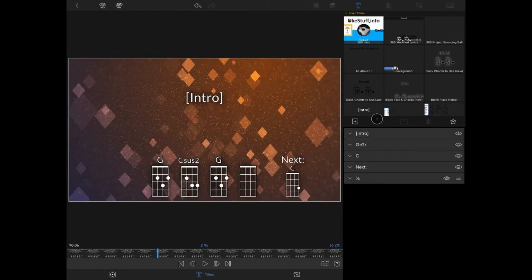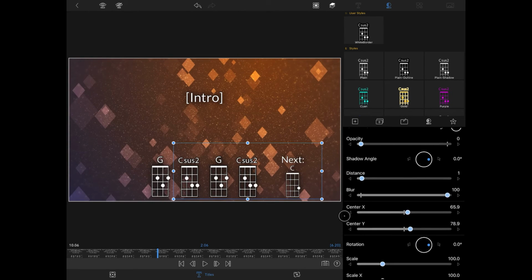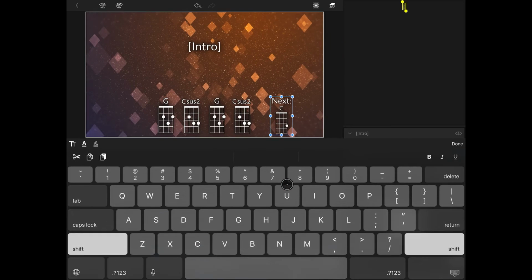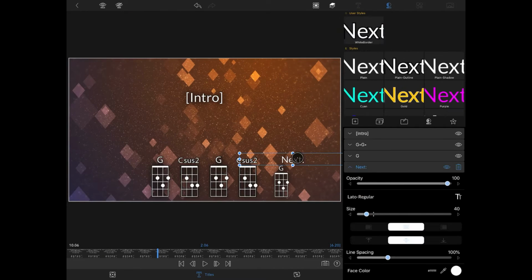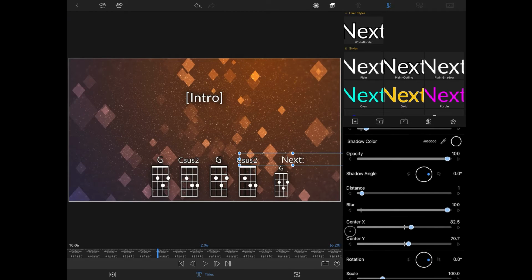And then I'm going to clone that one more time, and then I'm going to drag that over until it lines up just about right. I can be very picky and move it this way too, down here with the center X, center Y. But now I've got this going on, and then I also need to add the G, and that feels a little bit far away from me, so I'm going to move that over a little bit. And I'm going to move this one over. And this, because I've already got this side off the screen, I'm going to move it over with the center X like this. You can bump it over just a little bit at a time, or you can hold and it will move.